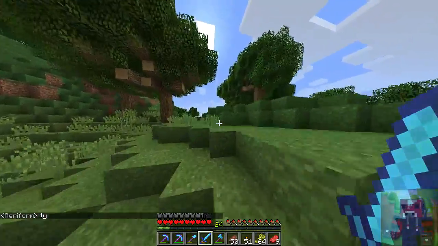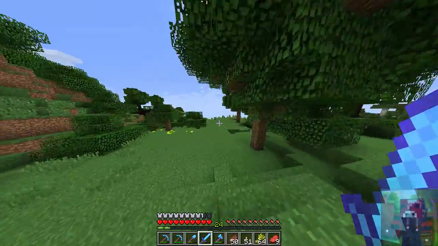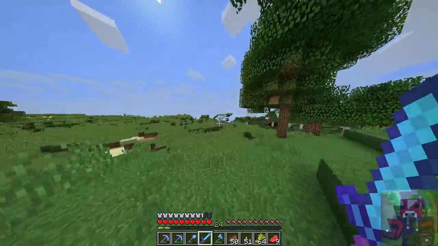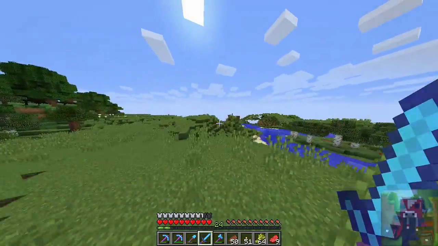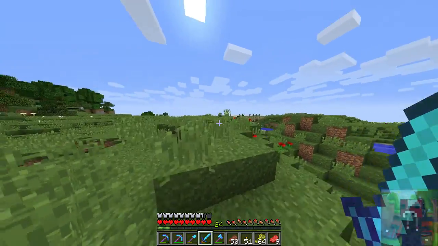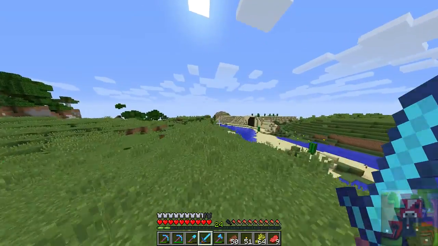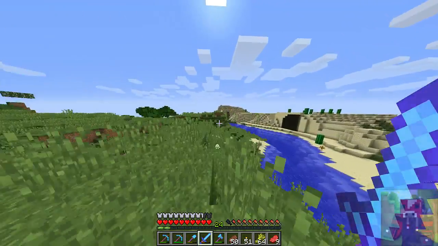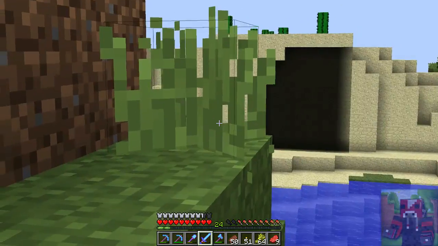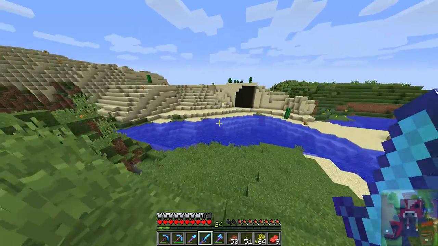Yeah, this terrain gets pretty weird. I'm just exploring and it looks unbalanced to me. I guess that's how you could say it. Oh, here's a desert. Something's messed up with that sand, that's for sure.